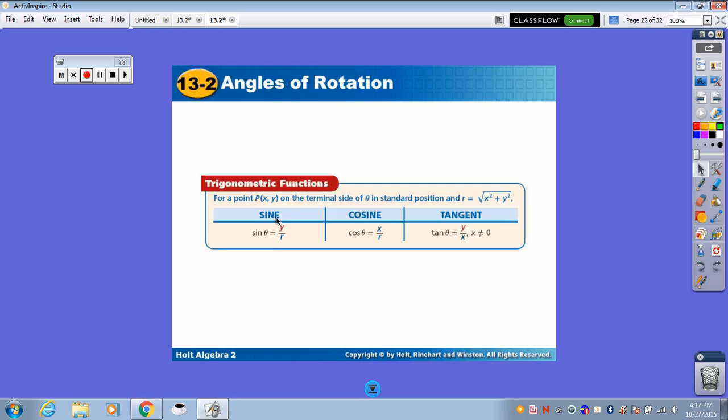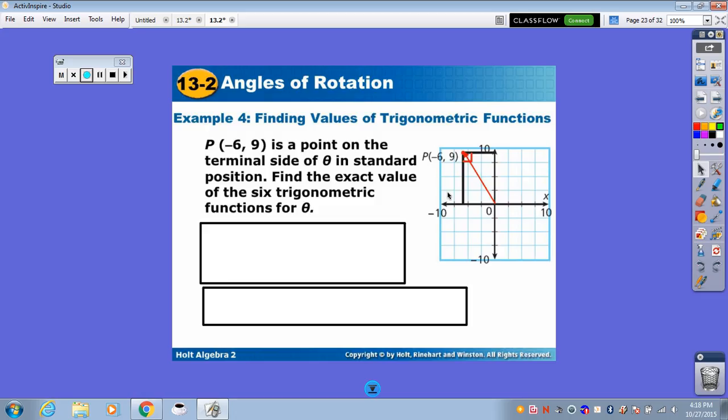Our relationship here, when we look at the sine of theta, our opposite side when we're in a coordinate plane is our y-coordinate, and our hypotenuse is that r value or the radius as we're rotating around the coordinate plane. In cosine, our adjacent side on a right triangle is equal to the x-coordinate. Again, our r is the hypotenuse. And tangent takes that opposite side, which is a y value, and our adjacent side, which is our x value, to help us figure out those trigonometric functions when we have an angle of rotation. So here you can kind of see our picture again.